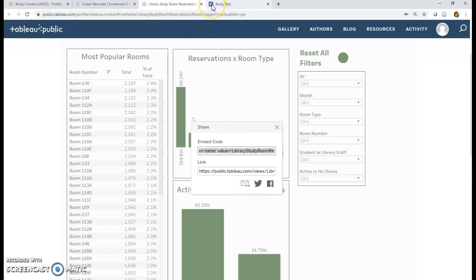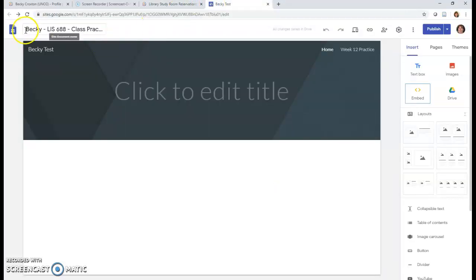So now I'm going to go to my classroom Google site. I just have a little test site I'm using tonight. So you probably already have your Google site put together in a way that you like. So we're just going to do something so I can demonstrate, and then you can undo it on your site if you don't want that to be showing.